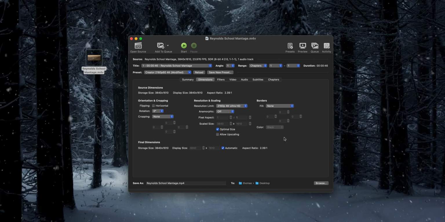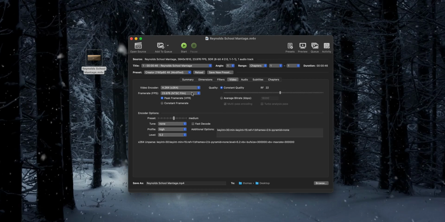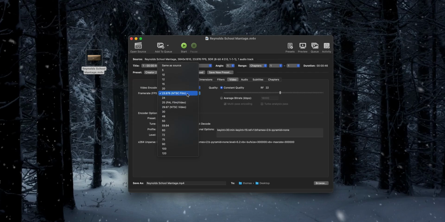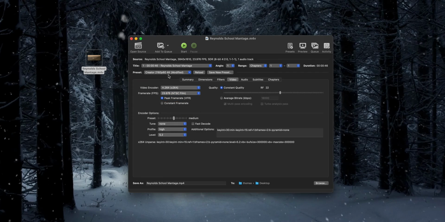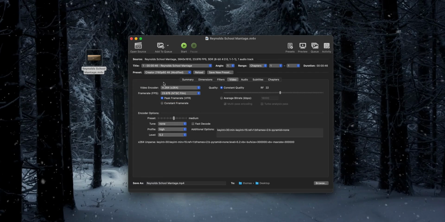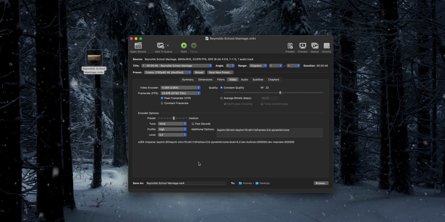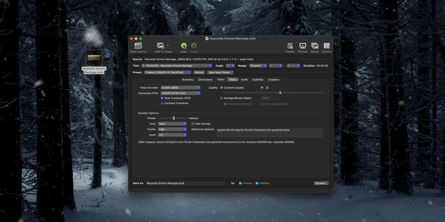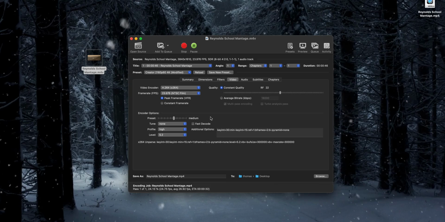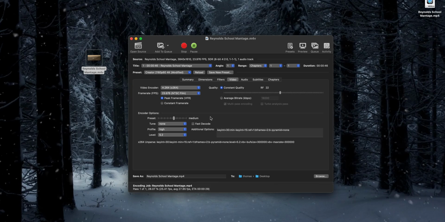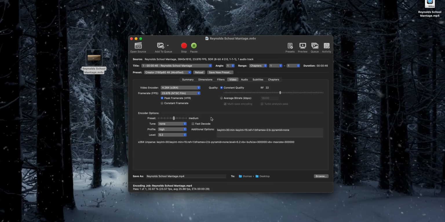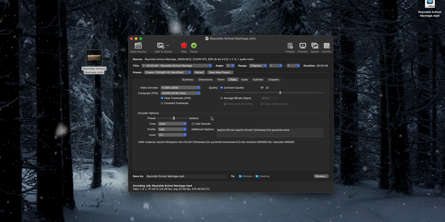If you wanna do any weird cropping, you can, but for most people, we're just gonna wanna match our frame rate, and we're gonna wanna make sure that we've got the quality, or I should say the canvas size that matches our particular video. Okay, so now we're just gonna go ahead and click start. It's gonna start converting this into an MP4 with the right codec and audio settings so that it's going to work across all those different platforms.